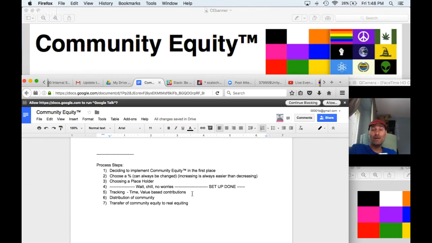But either way, I mean, on the other side, it's a really good thing if you actually have value and you're transferring your community equity into real equity and you actually have value for it. It's like, woohoo, I have value. How exciting is that, right? I'd rather have that problem than not have value to begin with, right?